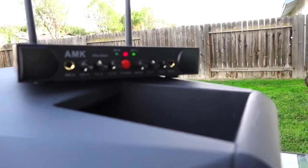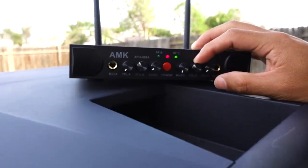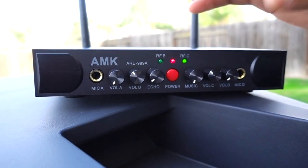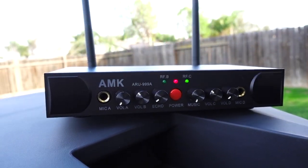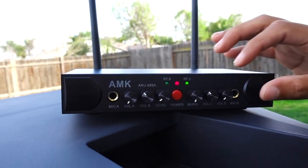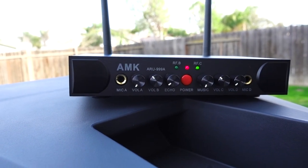Then we're going to bring up the volume from the aux. This is the volume for mic C, and this is the one for mic B, which is kind of a weird design because the volume controls for these two mics are stuck in the middle of these buttons. I would like to see these together, and maybe a little more separation on these buttons because they're really, really close together. But let's go ahead and see how the microphone sounds.